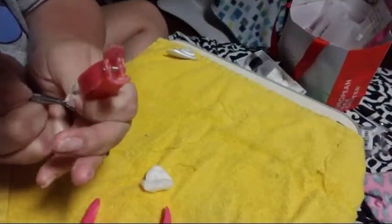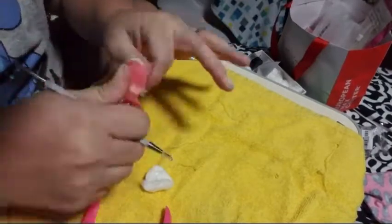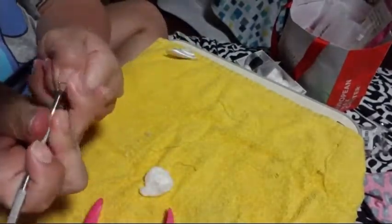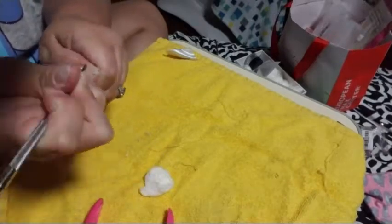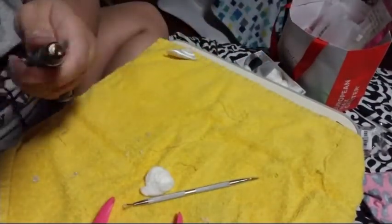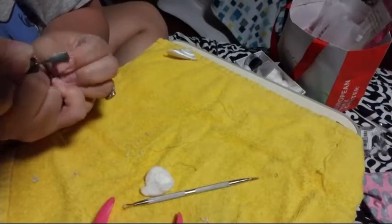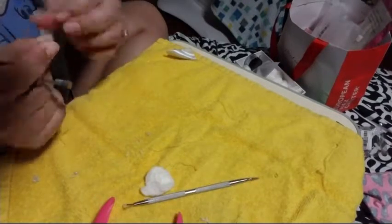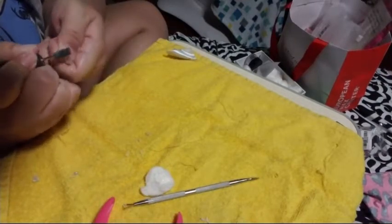Scrape, scrape, scrape. Now, it may be too rough for some people, but I've been doing this for so long that I just do it the way I do. But again, I'm not a nail tech. I have not gone to school to study nails, so bear with me. This is how I do my nails because we were in quarantine and I have a newborn and I'm not going anywhere. So I do have a nail drill, again bought on Amazon, and I bought separate drill tips for it. Again, I will link it all down below for you.